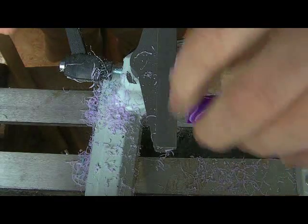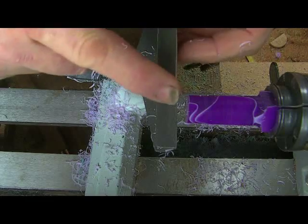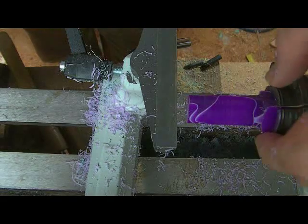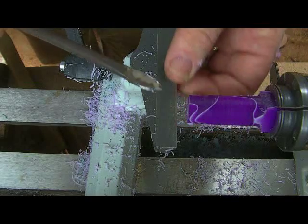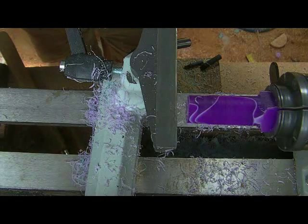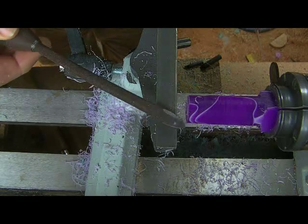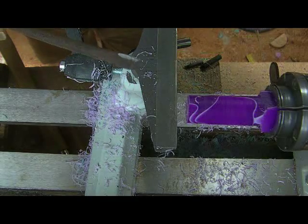Alright, so what we're going to endeavour to do here now is cup it out, and because we're only held over here and not very deeply, we've got to be very, very careful of our cuts. So shallow, take our time, and use our tool as the screwdriver, and let's see how we go.